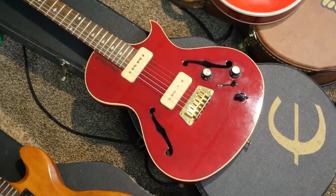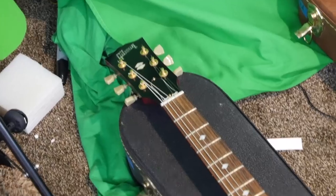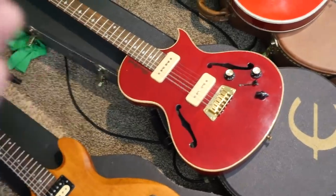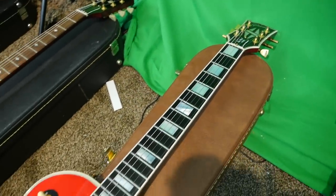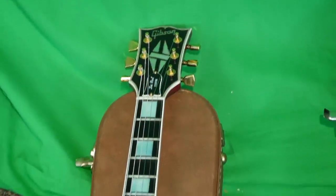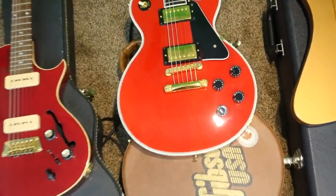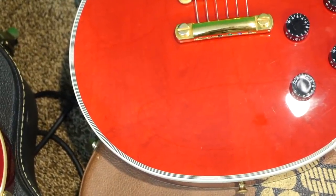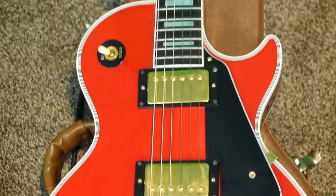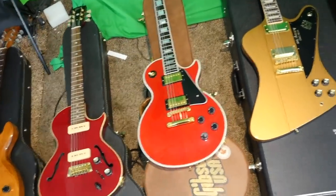The Blueshawk, this is an incredibly nice feeling guitar. I think I bought it, what, 3-4 months ago? But I'm gonna hold off on the review and demo until I find a blue Blueshawk. I meant to do him around Christmas time for a review and demo, but this is a limited colors edition 1990 Gibson Les Paul in the trans cherry finish. Basically, it's really not all that special. The trans white Les Paul custom is a much more desirable guitar in my opinion, but only 200 of them made. That's why you want them.